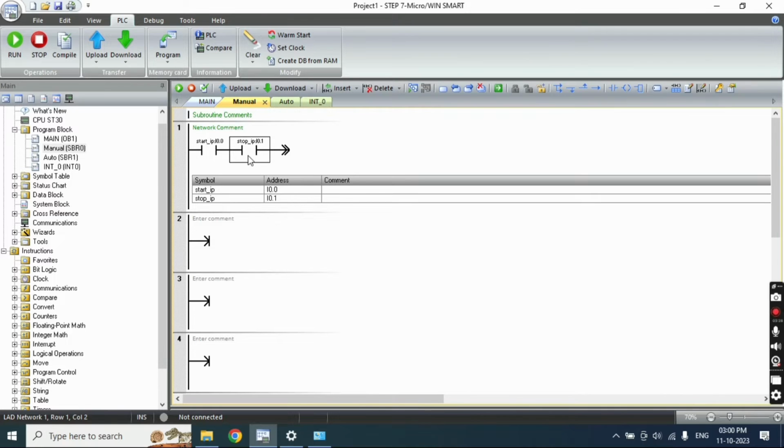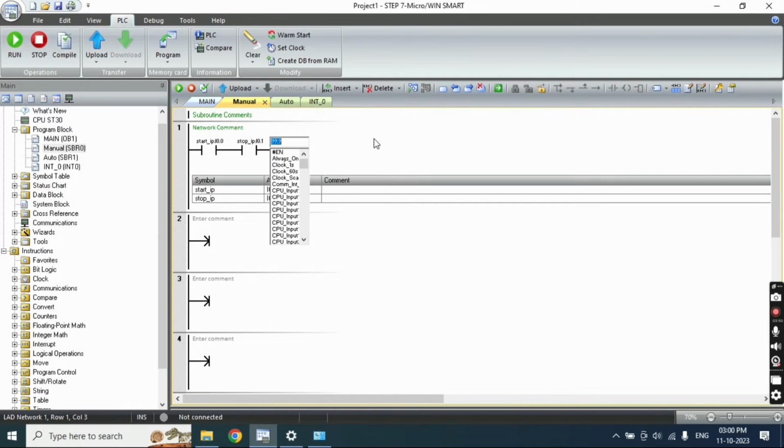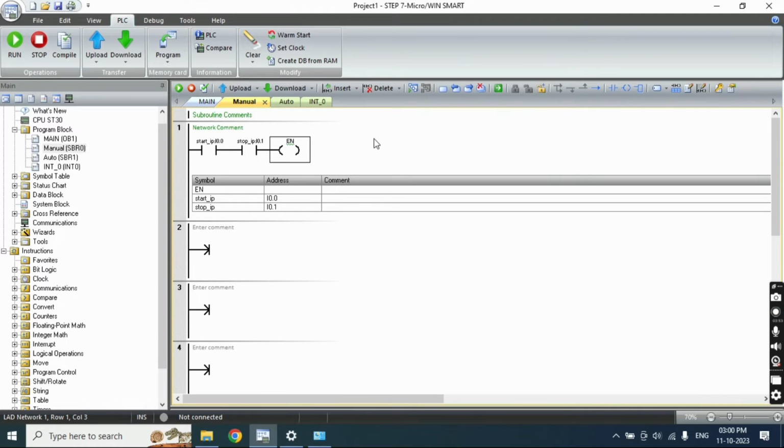So in the program it is normally open, because physically the stop push button is continuously NC and continuous input is coming into the PLC.